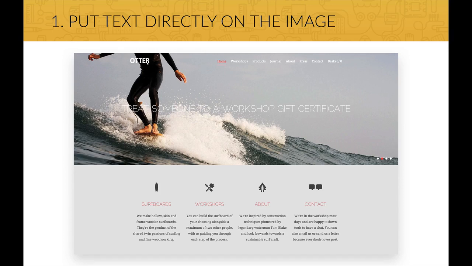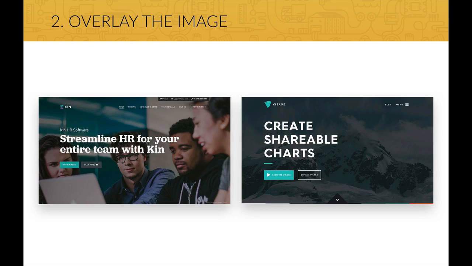And that's exactly what happens in this website. I mean, I like the design, but the white text in the headline is quite difficult to read because the image is also quite bright. So I wouldn't encourage you to use this method because it can make text very difficult to read if you don't make it right.